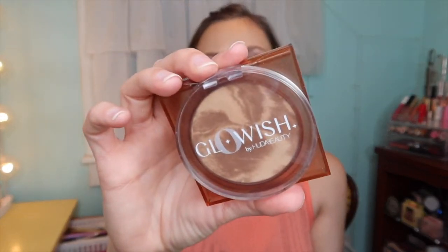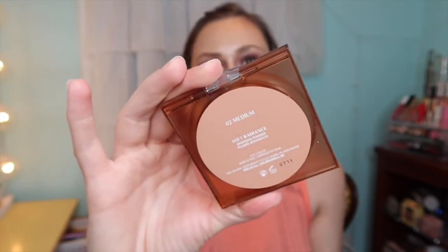Whoo, gotta breathe. We're getting too excited. I love these Huda products. So let me break them down for you. I am wearing most of these today. The Glowish bronzer is the bronzer I have on today. This is the medium one. I love it. It's buildable. It's not too crazy. It's easy to apply. It's a bronzer that you can just keep packing on until you get the intensity that you want. And it's going to blend out and look flawless the whole time. So I love this. We'll put it back, but I loved using it.